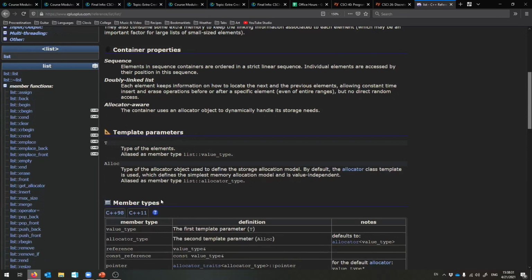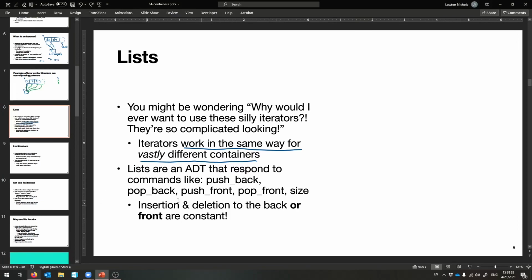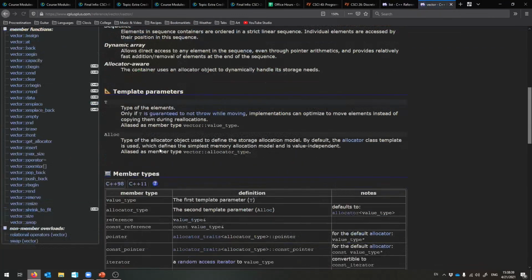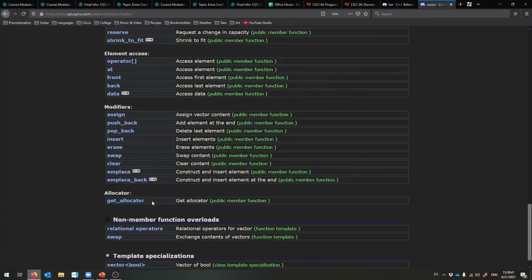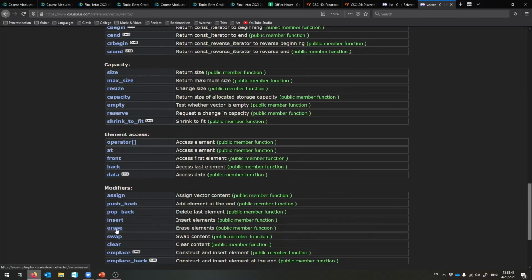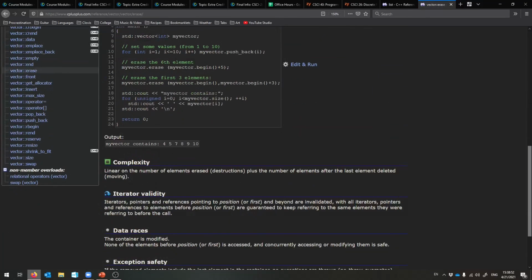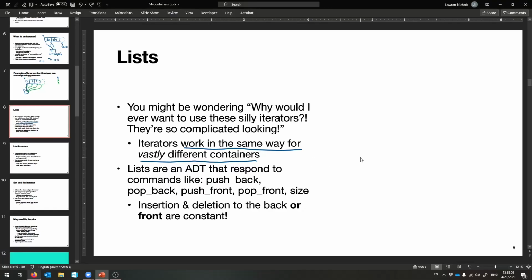It's wonderful. It's a bit different to vectors because, let me show you vectors again. Do vectors have a pop front? Vectors don't, first of all, even have a pop front. So that's a good enough example of why lists are necessary. You can use erase to get rid of something, but the complexity is linear. See, that's worse than constant. That's for vectors.